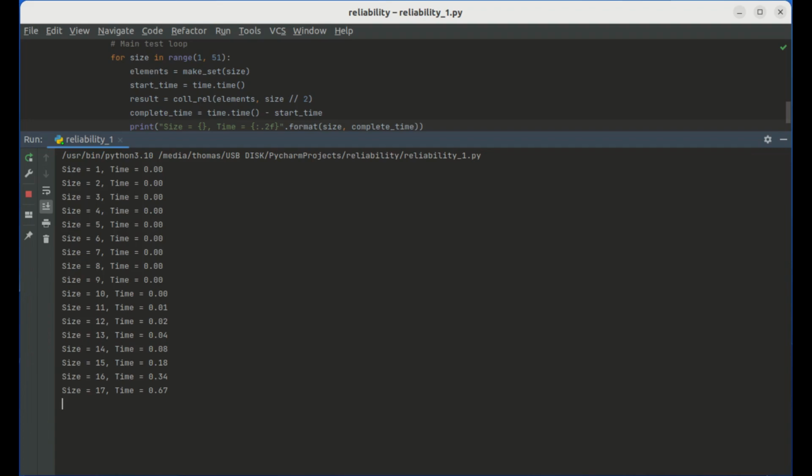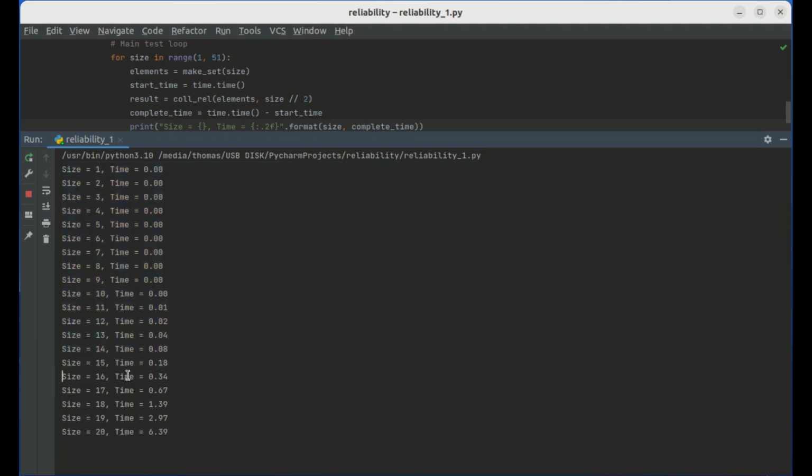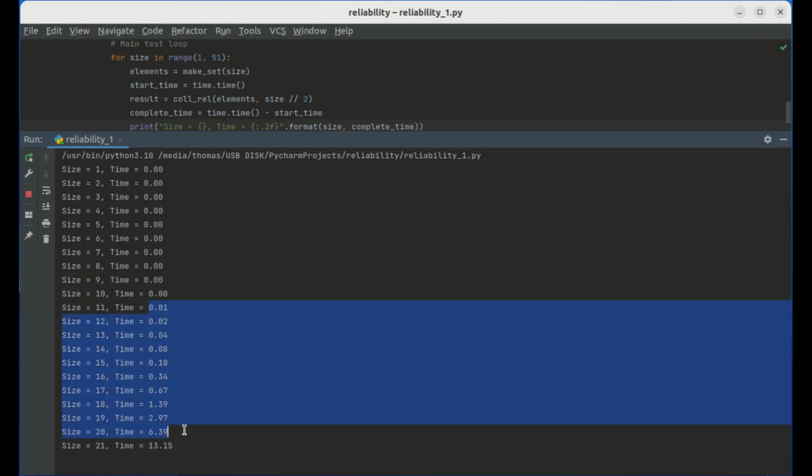As you can see, when I started the program, it finished the first 15 or so within the first eye blink, and it wasn't until about the 16th or so that it was actually starting to take enough time that we could notice it. And as you can see, as we continue on to process the larger sets, it's taking more time. Specifically, if you look at these numbers here, they're taking roughly twice as much time for every time we increase the size by 1. And that's the problem of this exponential increase in time complexity.